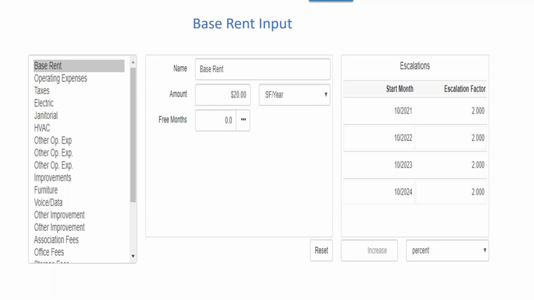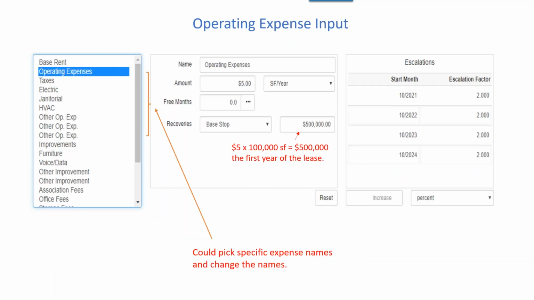And we're going to have some escalations as shown on the right there in 2021, a little older example, but the basic idea is, no matter when it starts, it's going to increase by 2%. Of course, this could be different every year, but maybe it's built into the lease that it's going to increase by 2% each year over the term of the lease. And it'd be the same basic idea for all these different categories, your operating expenses, your taxes. Sometimes the options for what you would input would differ a little bit depending on what you're choosing.